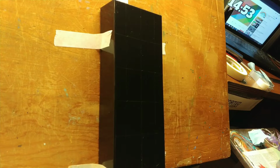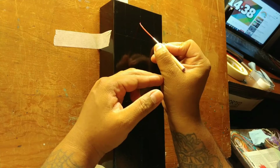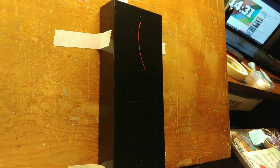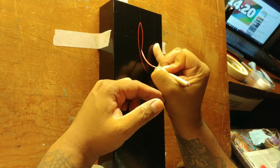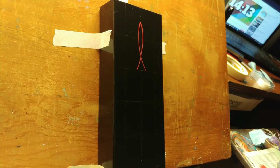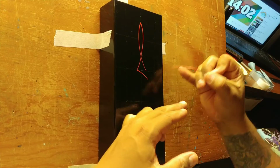So I'm going to reduce the paint a little bit to the consistency that I would like. And try really hard not to stick my head in the shot. This is my first time painting on this particular surface. I have no idea if the paint will even stick to it. And I'm not going to erase any mistakes. I'm just going to run with it.